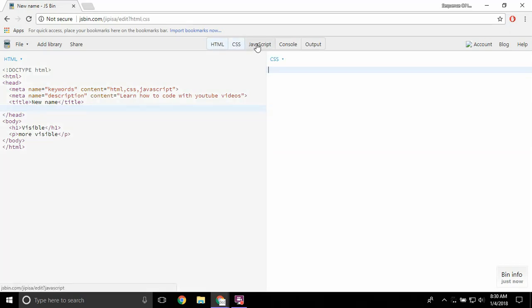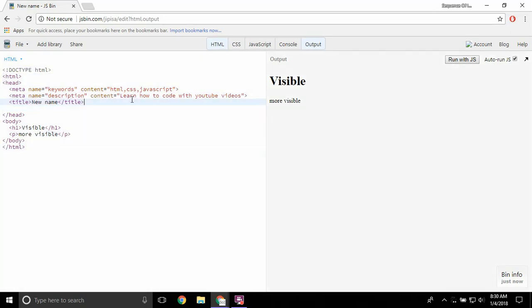There's a CSS tab, there's a JavaScript tab, right? In the real world, there's no tabs like this, right? You have to write all of your CSS in a separate file, you have to write your JavaScript in a separate file, and then you have to somehow tell your page where to get the CSS from, where to get the JavaScript from. And that's what the head is for. So loading these external resources.